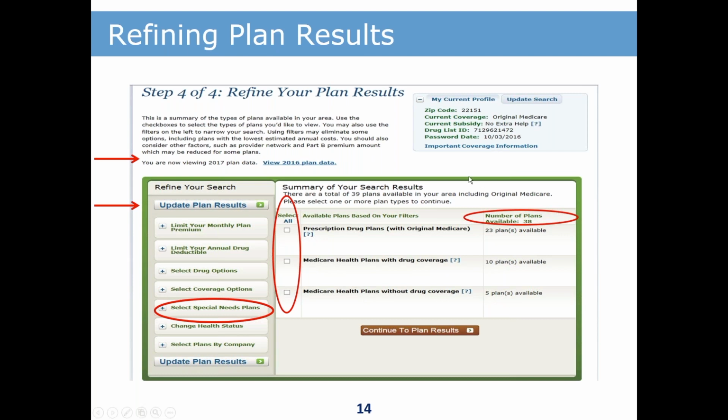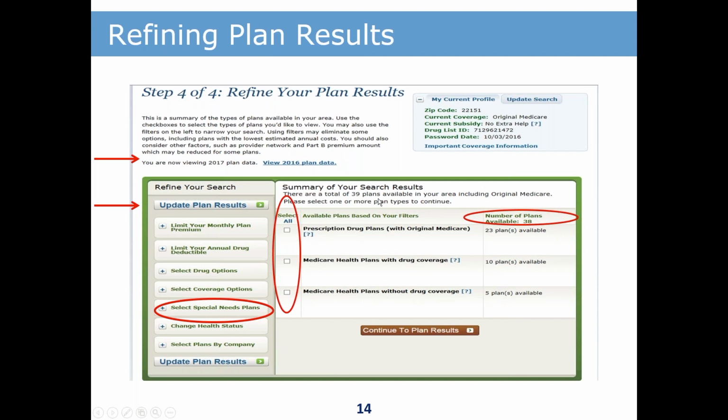If that is the case, then you will be allowed to look at the special needs plans for dual eligible. If you need to do a general search, you need to tell the Plan Finder that the person is dual eligible, or you will not be able to look at these dual plans when you're doing your Plan Finder search. So that's just a little snag for people who are looking at that.